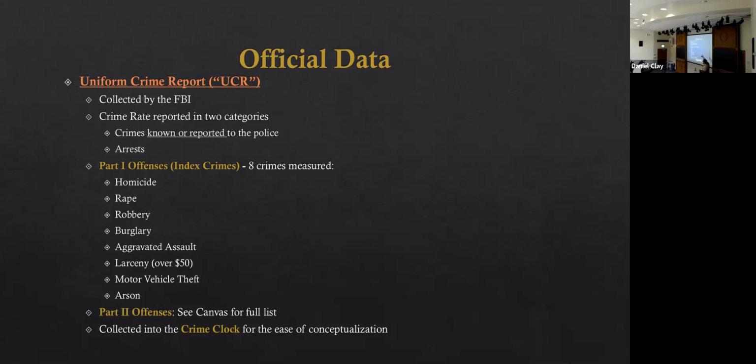And then crimes known to police, that's better, right? We didn't make an arrest, but we know of the crime. It allows us to track and say, okay, what crimes are we making arrests for? What crimes are we not making arrests for? Has this changed? And again, known or reported to police is just trying to get at that dark figure of crime, right? Of like, somebody broke into my house.